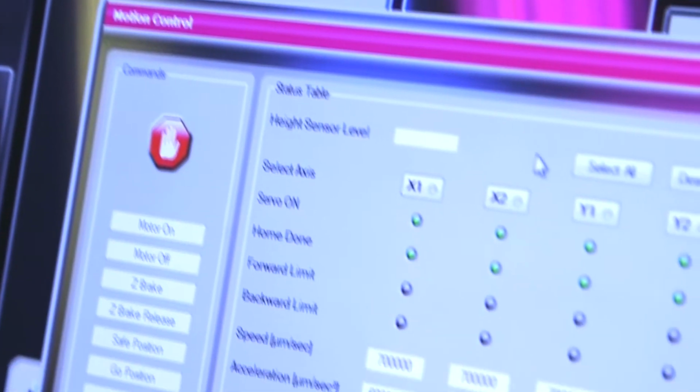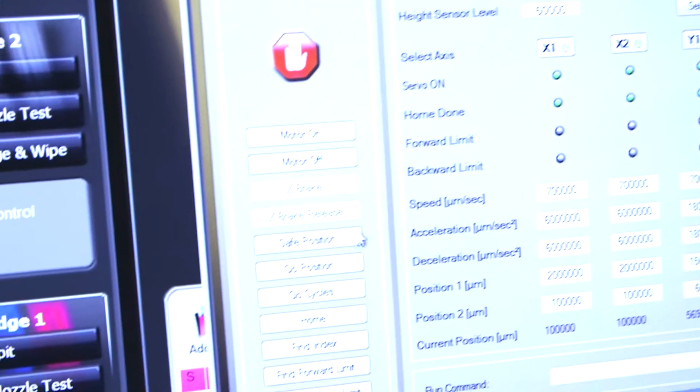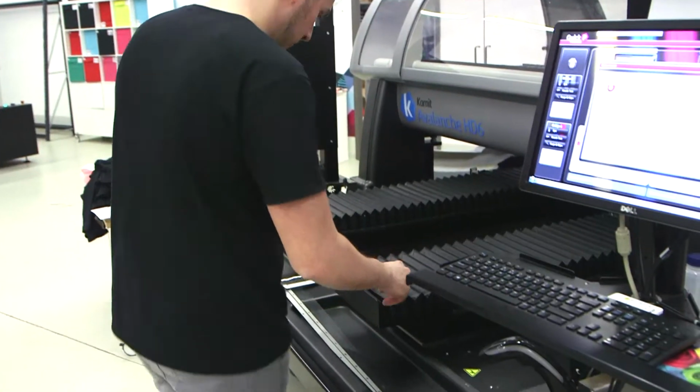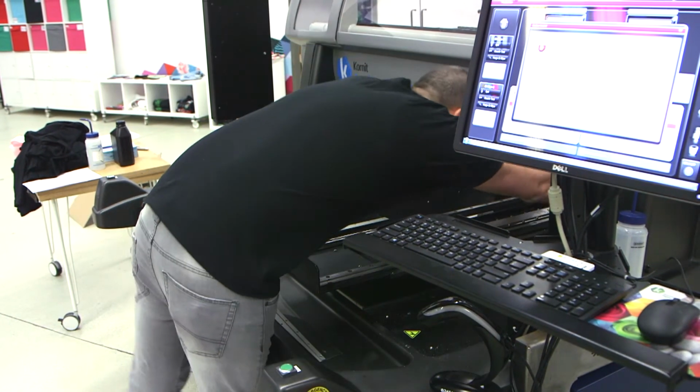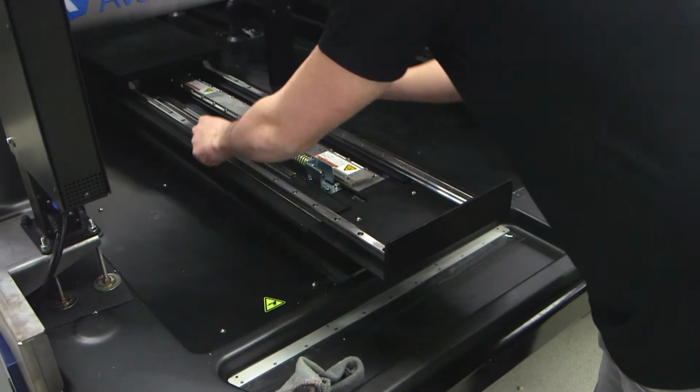Click on the applicable axis, mark X1 or X2, and then select Go Position. Click on the emergency button as a safety backup. Open the bellows at the front of the printer to gain access to the rails.